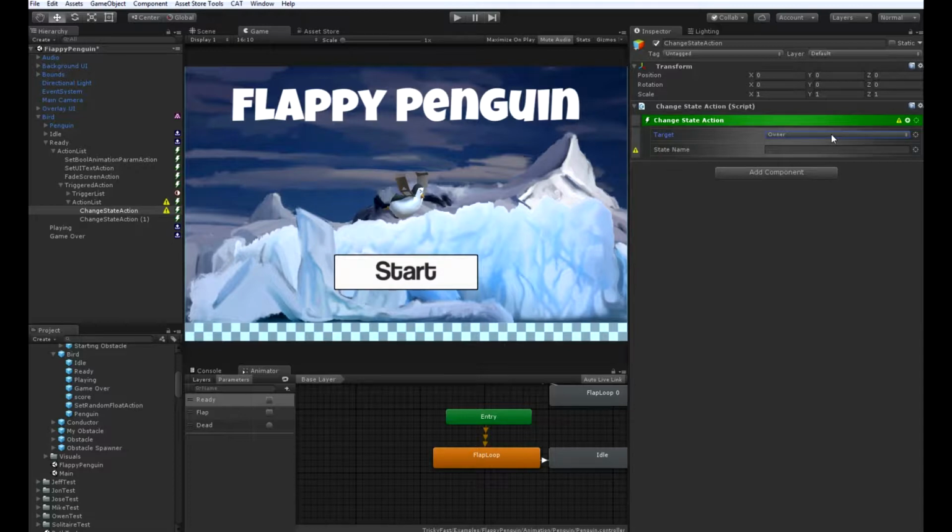Underneath the first change state action, change the target from owner to named and set the name to be obstacle spawner. And then change the state name to set next to obstacle.